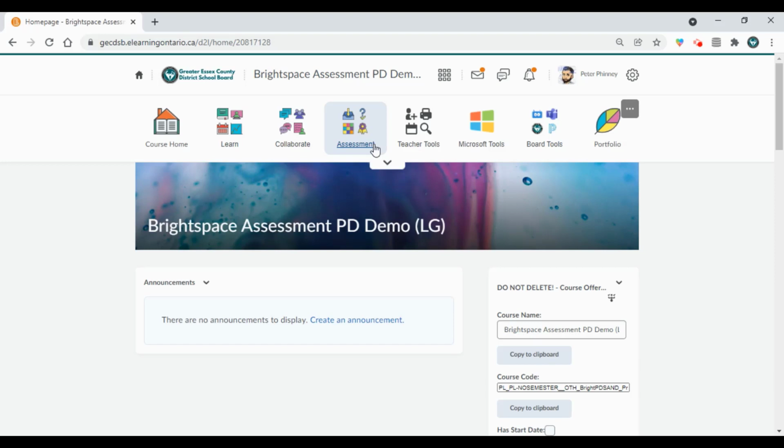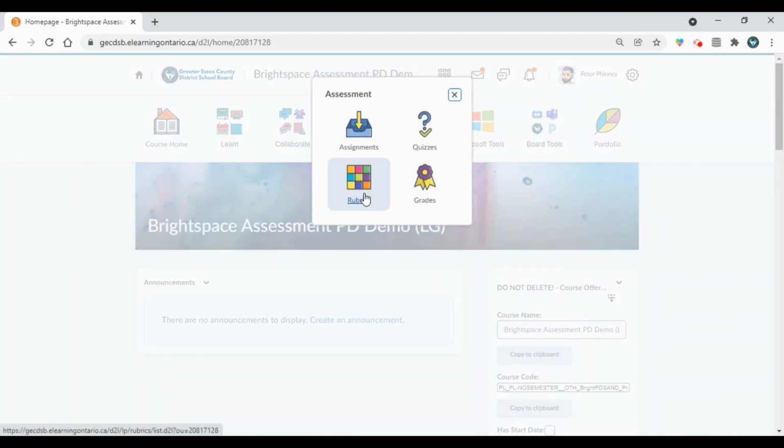So the first thing that we're going to look at today is the two types of rubrics available to you and how to create them. In order to access rubrics, you can click on the assessment icon group in your navbar and click on rubrics here. If you have an older navbar from a previous year or previous course and you don't see that assessment icon group, you can click on course admin, go down to the assessment section, and you'll see rubrics there.